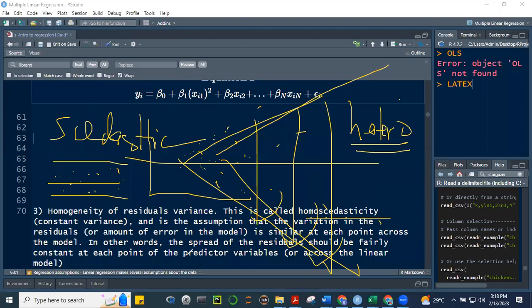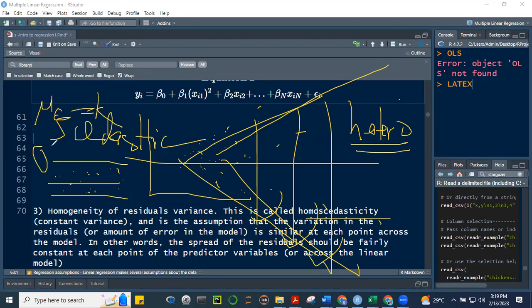Pangalawa, not only should the variance be constant, also the average, the mean of the residual should be constant. So yung mean ng epsilon equal to k, constant siya.